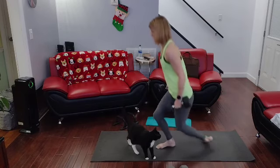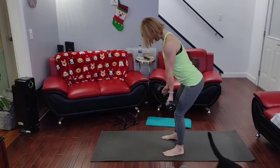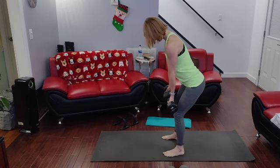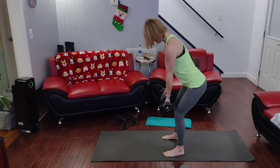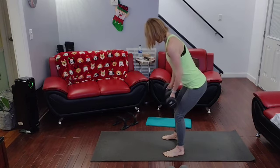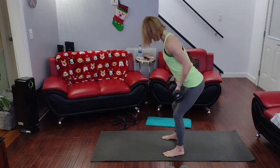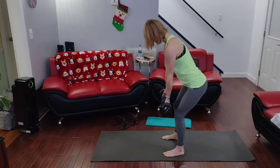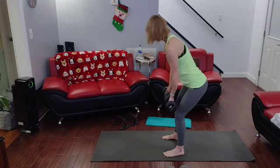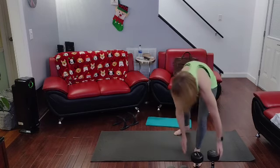Now, getting into those bent over rows. Grab the 15s, bending it over, and getting into 10 of these. We're doing reverse grip. 3, 2, 1, 1, 2. Squeeze it back. 3, 4, 5, 6, 7, 8, 9, 10. All right, time for push presses.